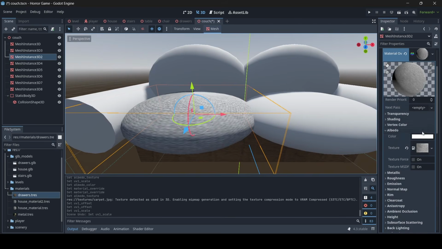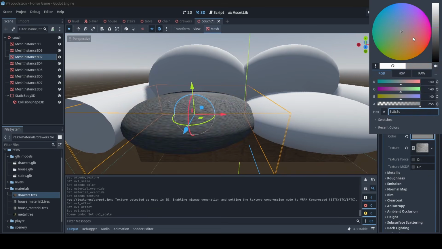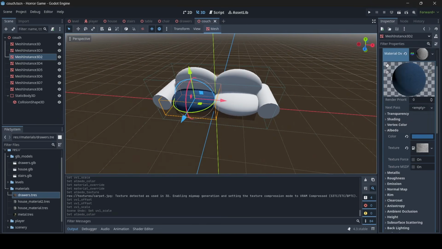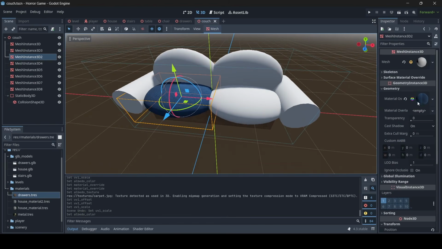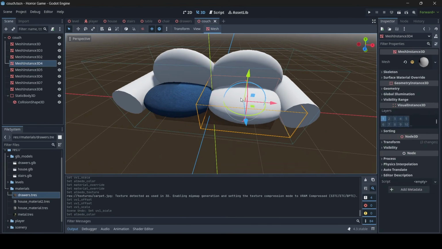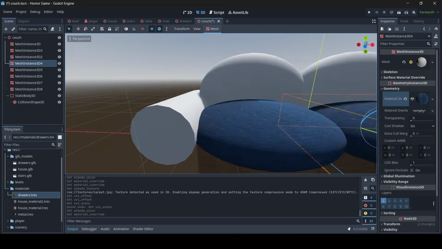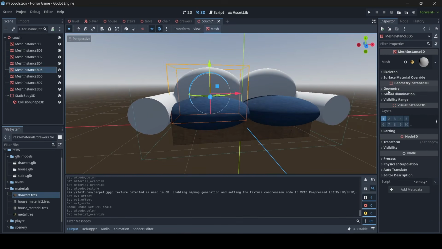And I am going to change the color of it too. There we go, it's like a blue couch. And yeah, I'm going to copy the value from here over to this one. And boom.